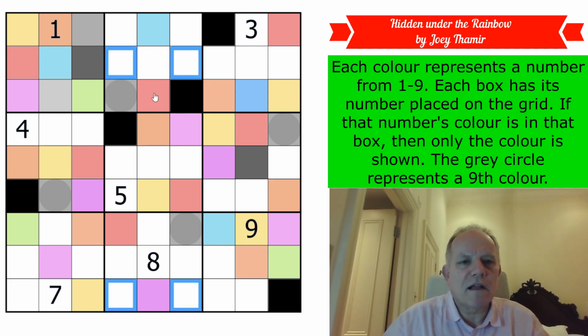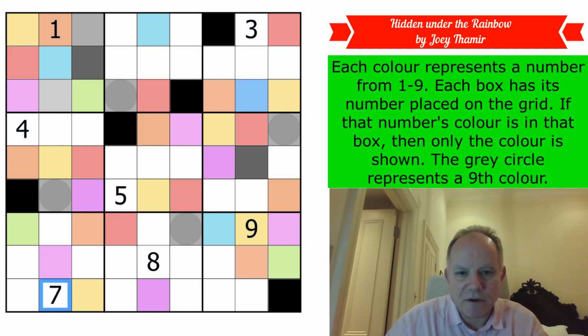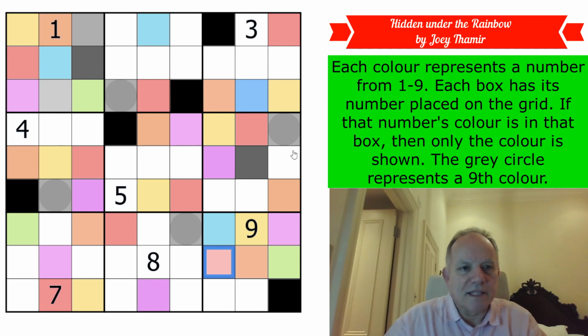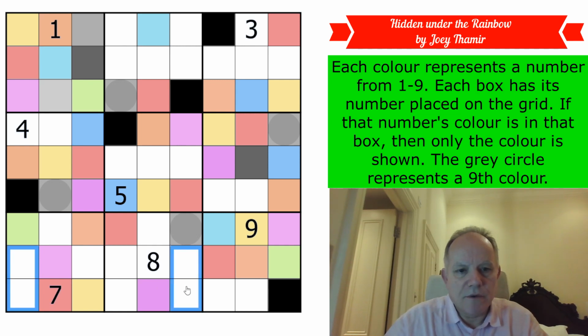For almost every colour I've looked at, I am left with 2 possibilities, which is quite irritating. Ah, no, wait, red's fixed now. The red in column 2 is here. That purple has fixed our red, and we actually know it's number 7. And we've done all the reds now in the grid. Now that's blue. So blue has become 5, and therefore it's not there as 4, and it goes here. One of those two is blue. We're still left with an X-wing on blues.